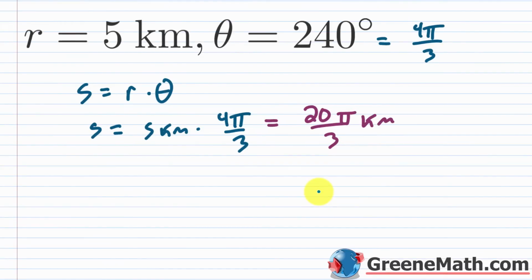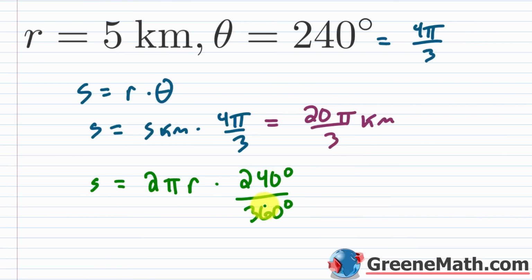All right, now if you wanted to use the formula for degrees, this is something that you would have learned in geometry. If you want to just convert it over, that's fine too, but in case you're interested, the arc length here would be equal to, remember the formula for the circumference of a circle is 2 pi r. Now, you have a 240 degree angle here, and you think about one complete circle or one full rotation, that's 360 degrees. So what you'd have to do is get your fractional amount. So you would do 240 degrees over 360 degrees to make this formula work.